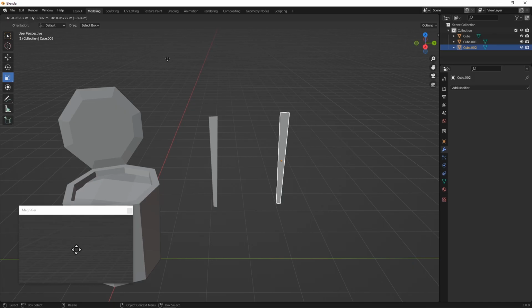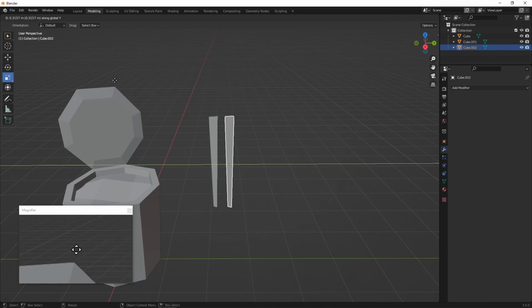What we want to do is press the X key and see if we can align it. It looks like X isn't the right axis to align to, so instead we'll press the Y key. And there it is, there's the right axis. So if you ever need to align a duplicate, or even anything, onto a specific axis, just hit the X, the Y, or the Z key depending on what you need to do.